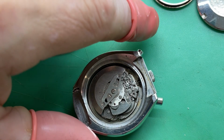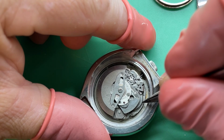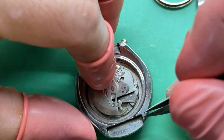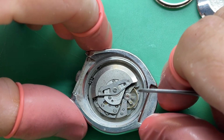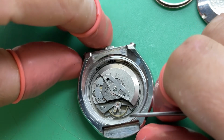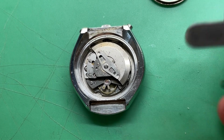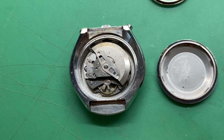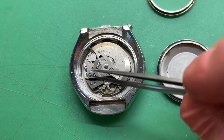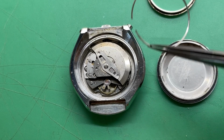It definitely needs servicing. So without my ripping it into pieces, we're definitely looking at a full service. We've already got 2 parts that I'm going to need to replace and some extra work. So we're going to have some corrosion remediation. I'm sure I'm going to find some more in here that I'll have to deal with. I'm going to need to hunt down a correct movement ring spring.